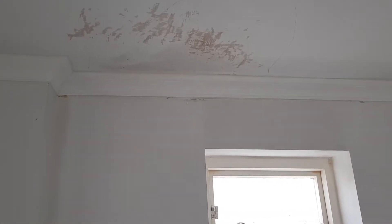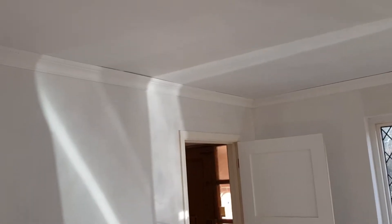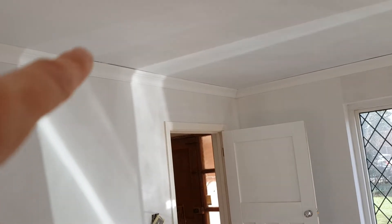The carpenter put it in yesterday, but we were trying to solve this bit - it's a bit difficult to see up there, but just above the coving it isn't quite flat on the ceiling. We were trying to fill it in with a bit of bonding but it all crumbled and fell off because we hadn't PVA'd it first. Anyway, we've got a nice plastic coving but there's going to need a bit of filling.